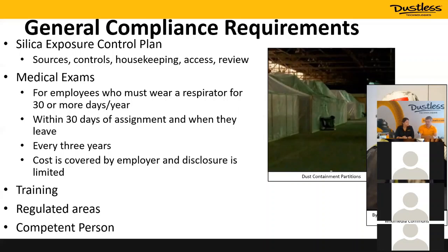One thing to point out is that for general contractors, the general contractor is responsible for what all the subs are doing on the site. So if you have a subcontractor that is breaking the silica rule or any other OSHA rule, and an inspector comes on site and busts him, they will also bust the general contractor. So the competent person for the general contractor, any subcontractor needs to realize that if he comes in and says stop doing it, they need to stop doing it. And he needs to have the authority to do that.